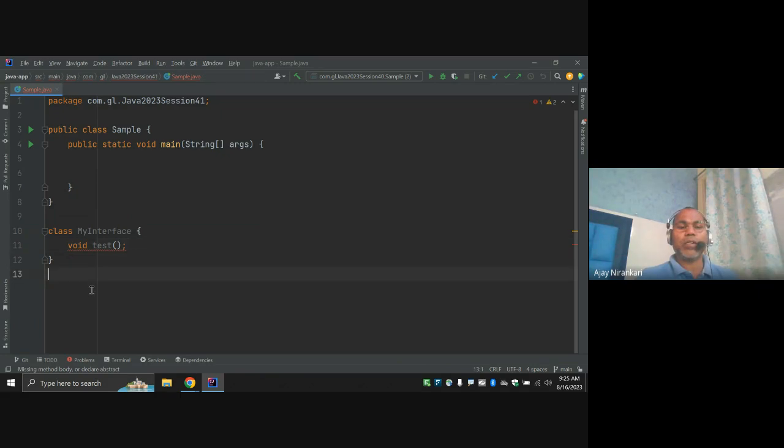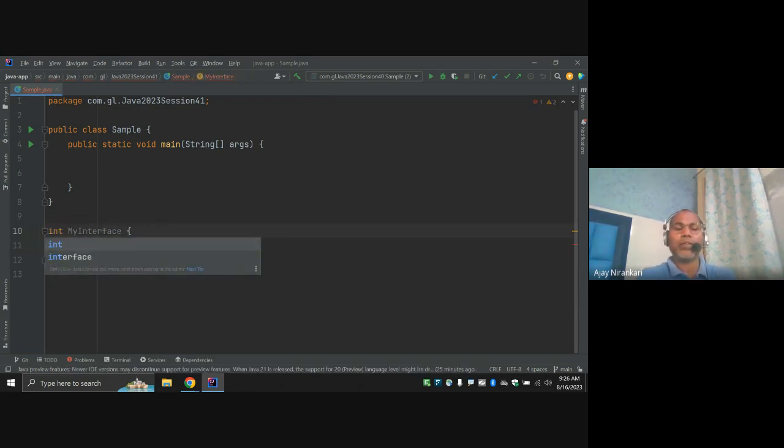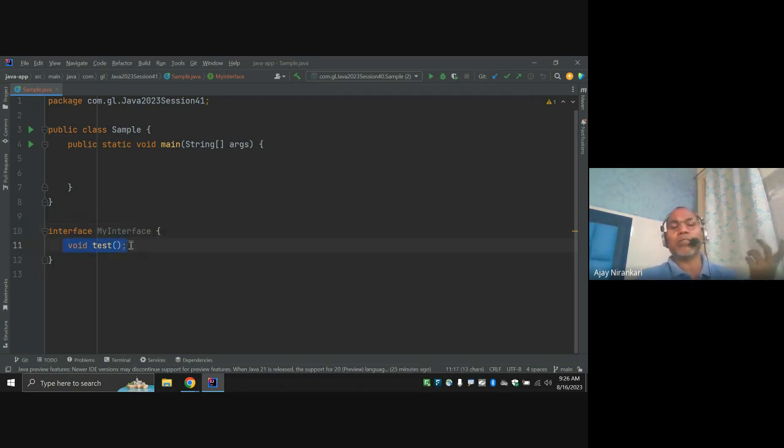This should be an interface. Whenever you write a class with only a test method but no definition or body, it is not complete, so the compiler is not happy. If you want this, you have to write an interface, right? In an interface, by default this is an abstract method. This means some implementation class or subclass is going to give the logic of what test means. Someone is going to call test. So what is the output?